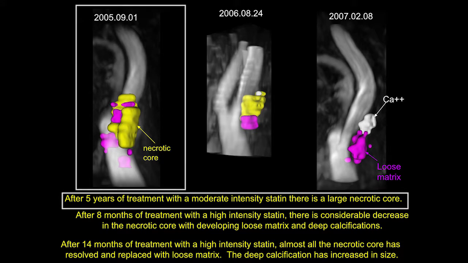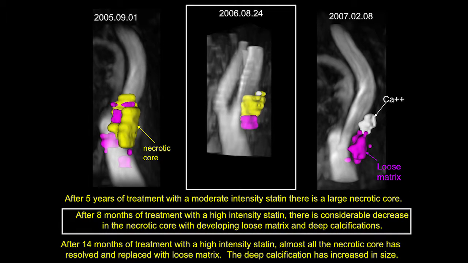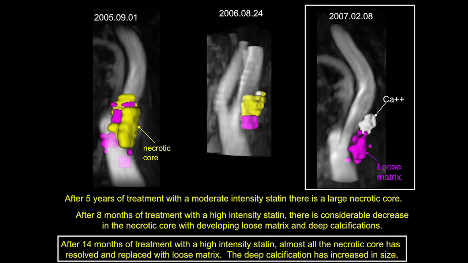This example was the first one that really piqued our interest and gave us the idea that maybe we could delipidate, maybe we could take the plaque out. This patient had been on the same dose of a moderate intensity statin for 5 years before this study, and he came to us in 2005 and had this huge necrotic core. Very interestingly, he changed jobs, he got better medical insurance, and he was able to now afford an intensive statin therapy. Not because we were smart back in 2005 and thought that we could do better, but total serendipity. And so we invited him back the following year, and his necrotic core got a lot smaller, and then a year later went completely away.